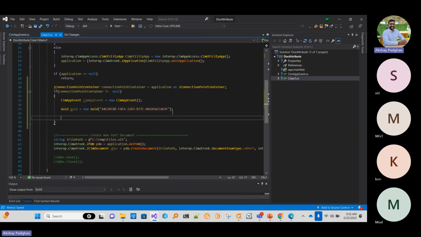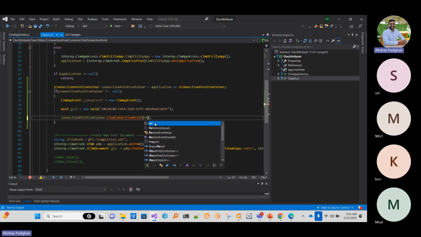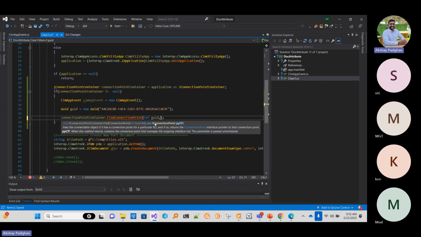Then here is our connection container. We have to ask it to find the connection point, and the connection point is actually the GUID. Everything in the API is connected through a GUID. This GUID is responsible for connecting the application event.